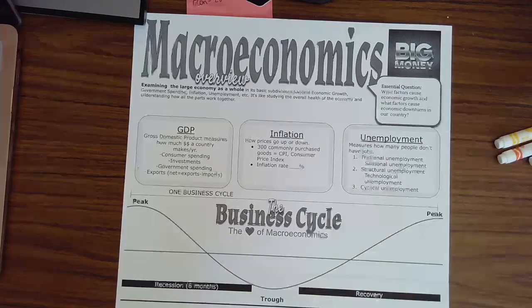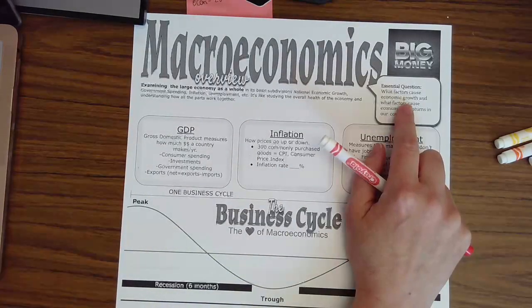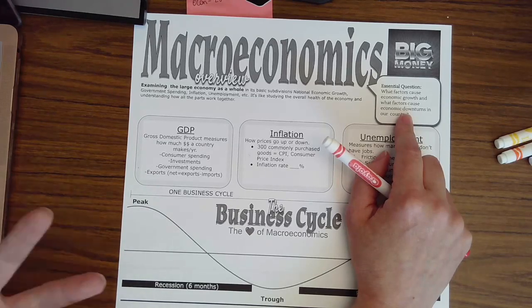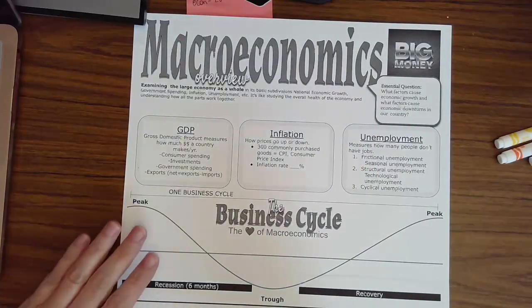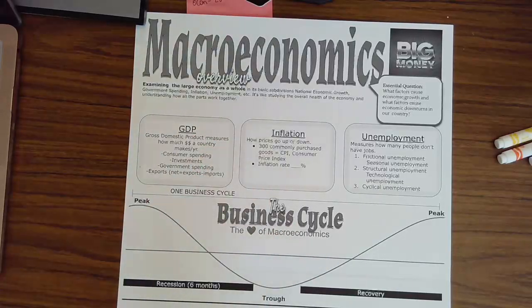Hey, this is kind of the reason that we care. When there is economic growth, hopefully that's going to affect us positively. If there's an economic downturn, we need to protect ourselves when it comes to our money, and it might affect us negatively. It's good to know how these things are going to happen and how we're going to come out of those two different situations. So we're going to do a little bit of review of what we've already looked at.